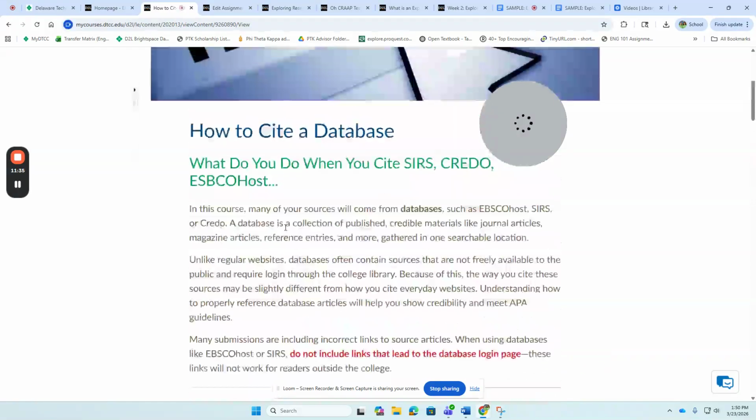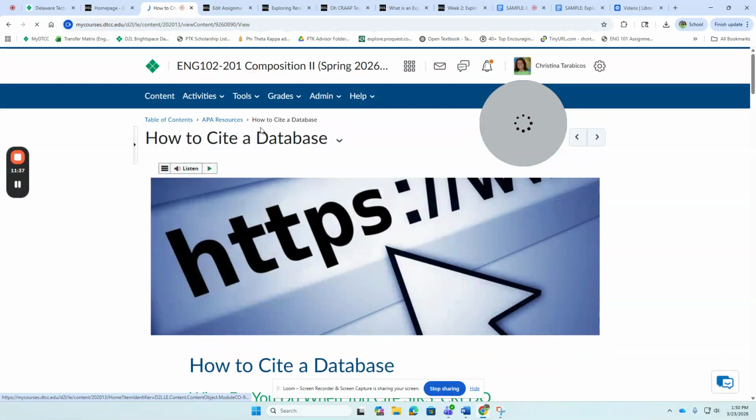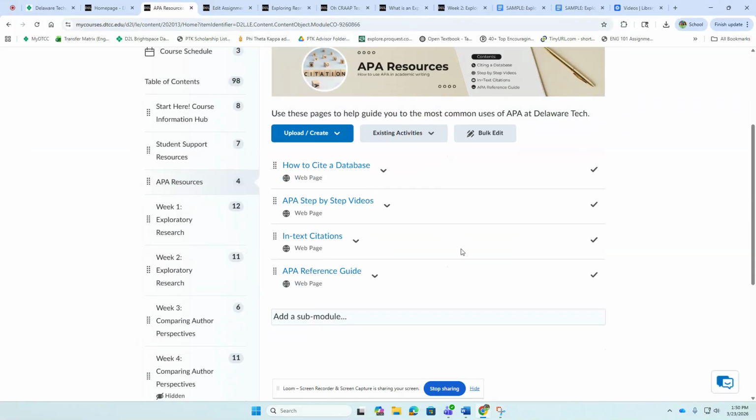What you can also see in here is in our APA resources. If one of your articles is not from a Delaware Tech database, you can see how to set it up, how to do an in-text citation, because you'll need it on your planner.